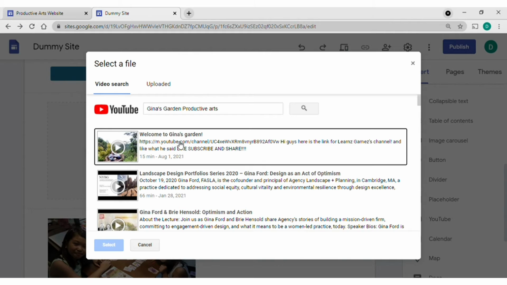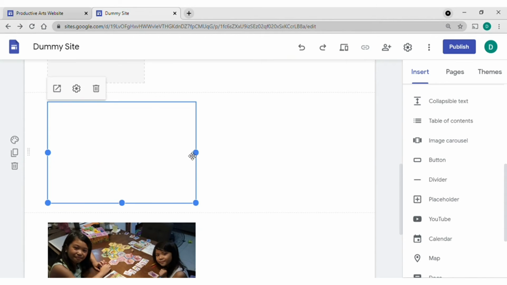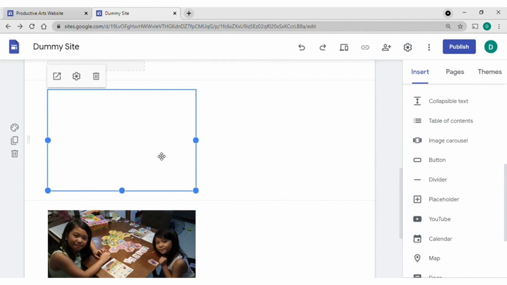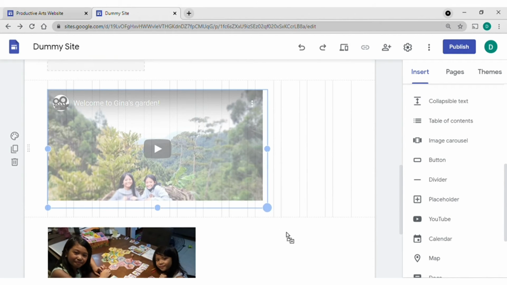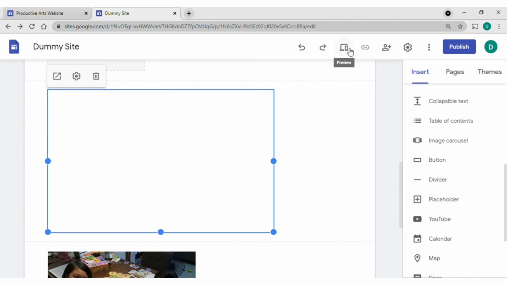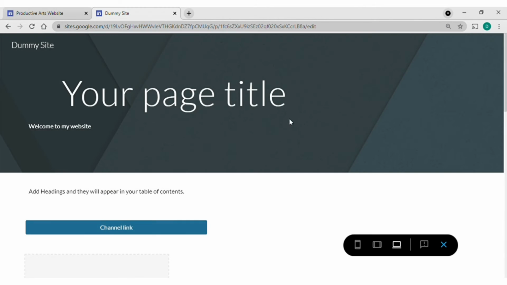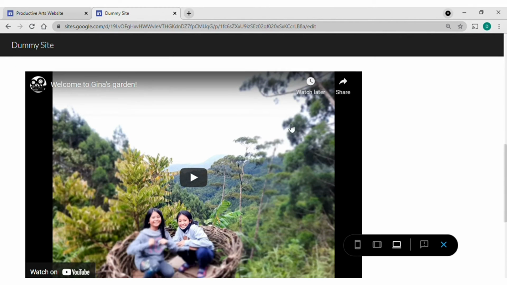There you go. See? So example. And then in a second, yeah, you can adjust it. So there's our video. So if you go to preview, you scroll down, you can actually watch it from the website. Okay, let's just test it.